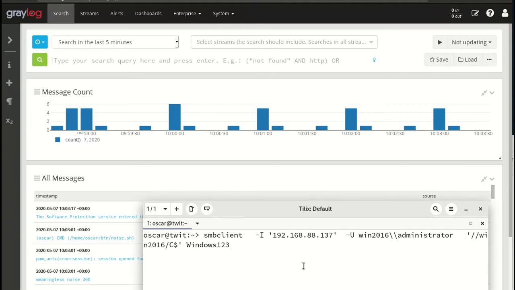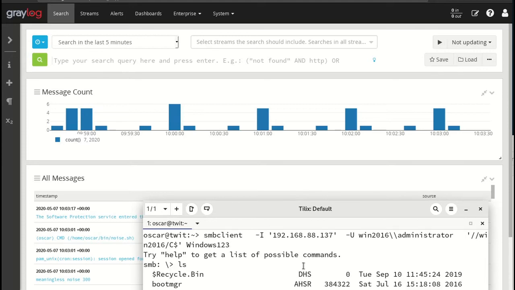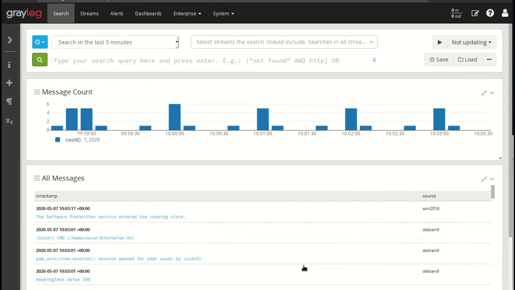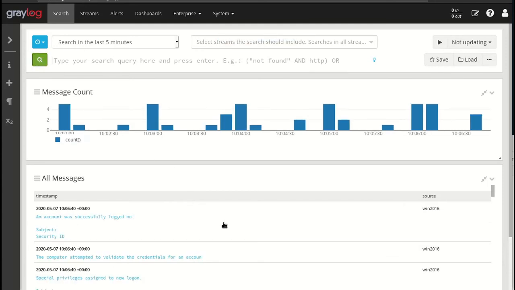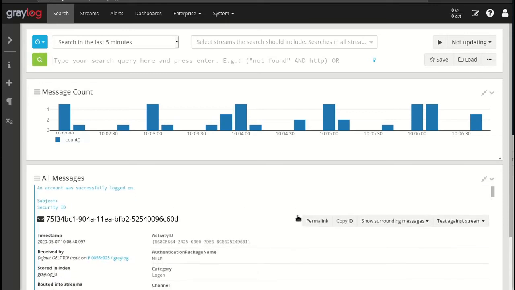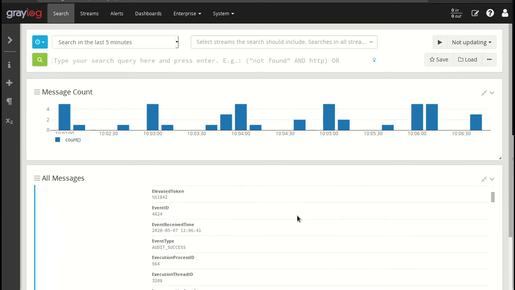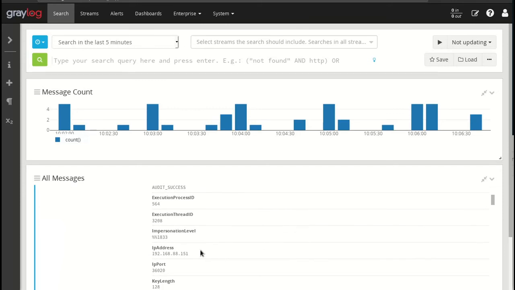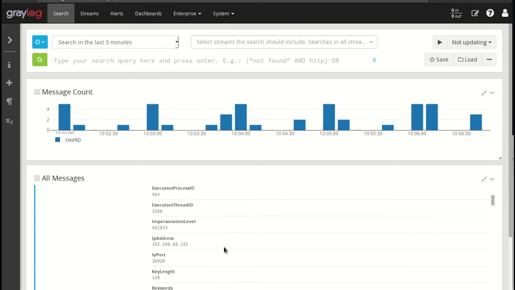Let's check if we are still receiving those Windows events in NXLog. To see what is going on with the events, I will generate a bit of traffic using SMB client on Linux. So now, if I search for events here, I should see something authentication related. Right, so we see a login message that came from my machine here.